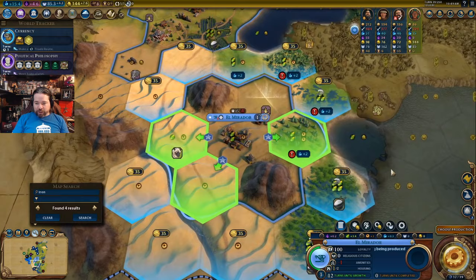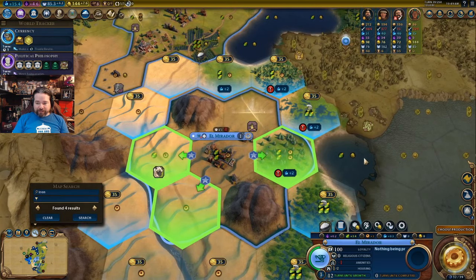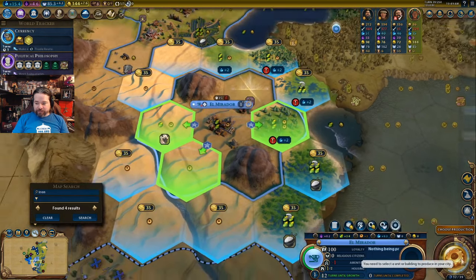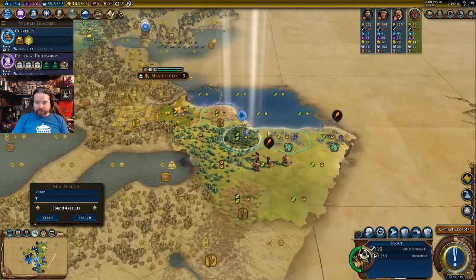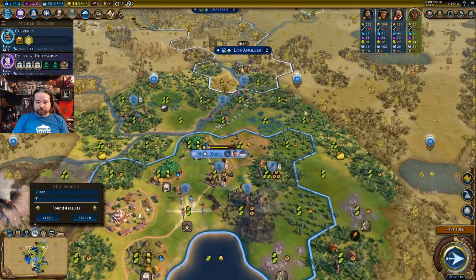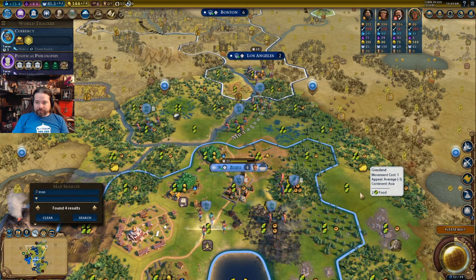Where can I farm? That's really what it's about. I can farm there. I can farm there. And it'll be beside there. Okay, so get me a worker for some chop. And I need that guy to heal more. But, oh, is that me?